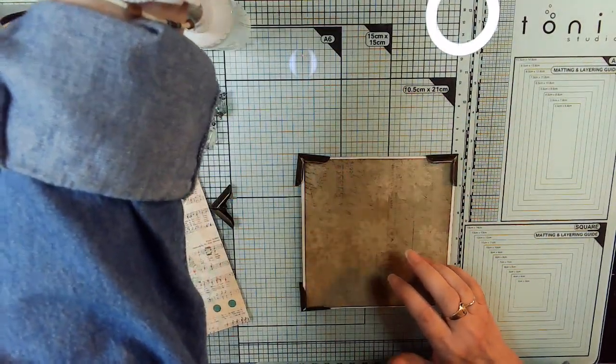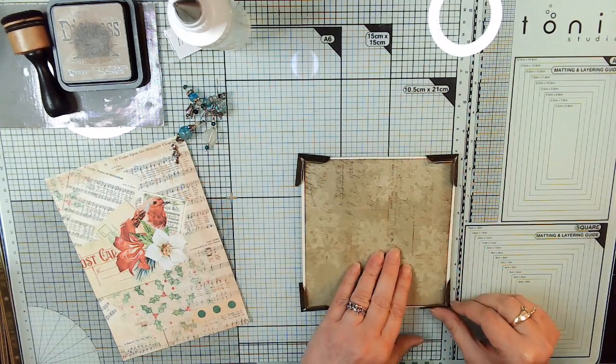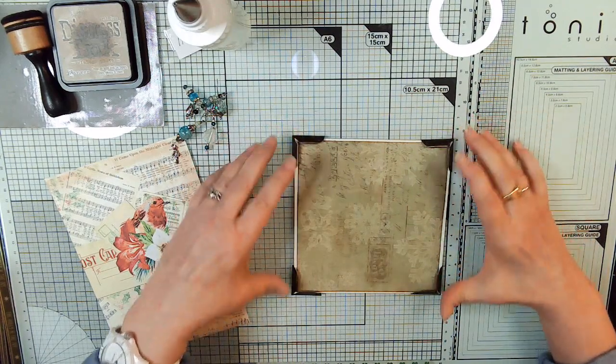I got an extra one out of the container. I wondered how come I had an odd number left in the container. Okay, so we're going to put these on.